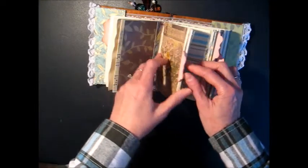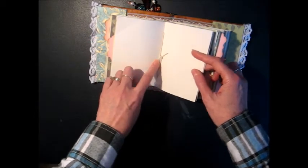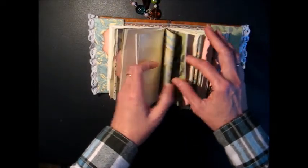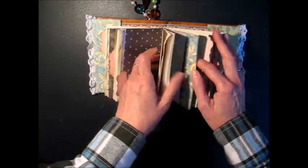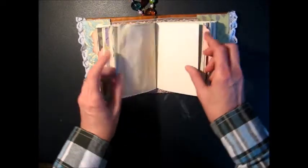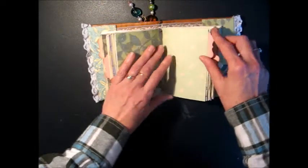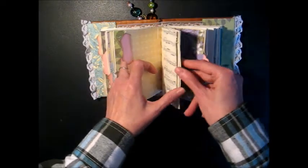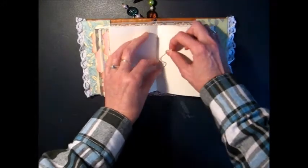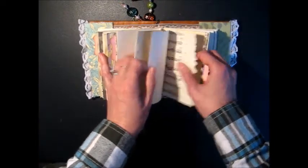So I'll just take you through it quickly. Here you can see where I attached in the middle of each of the signatures — I didn't seal the pages. And this one I did seal to form a pocket. You can put some pictures on here and use these as photo maps. There's the cording where I tied my signature — I just left that dangling. You can always trim it smaller if you don't want it that long.